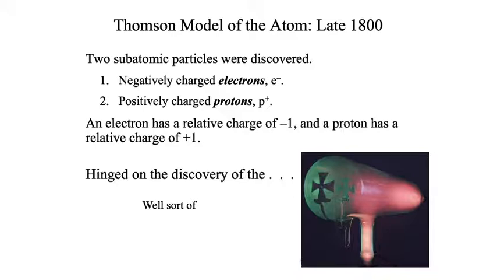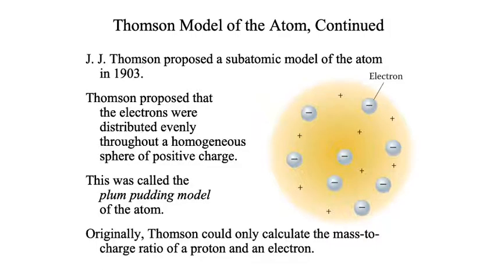So they started playing around with this and dropped magnets near it. And what happened to that beam? It moved. Okay? That's giving us the evidence that whatever that particle is, it's negative. That's giving us our charge. We also know that it's not an atom because we just removed all the atoms with a vacuum. Okay? So that means there must be something else that's contributing to that. That something else was our electrons. Okay? So after this, Thomson says, okay, well, that atomic theory of it being completely indivisible is false. We have to have electrons and protons in there to cancel each other out somehow. So what does he come up with? That's the plum pudding model.